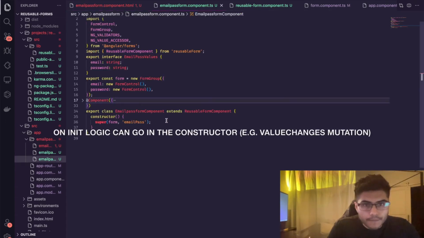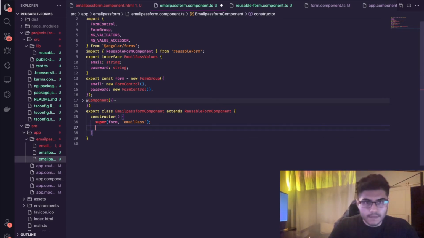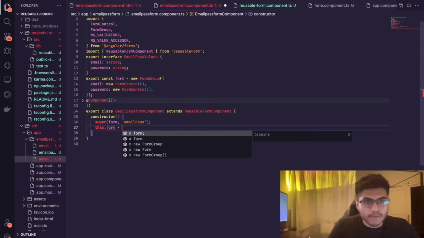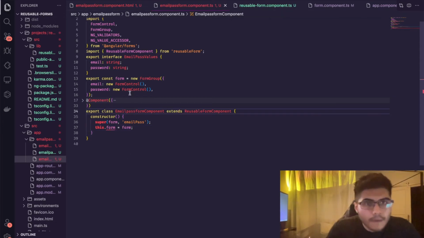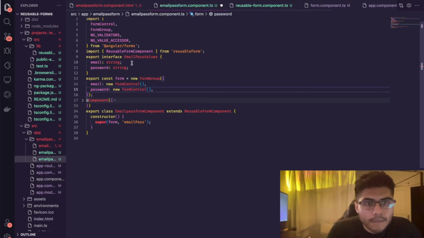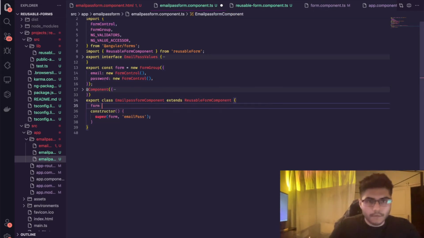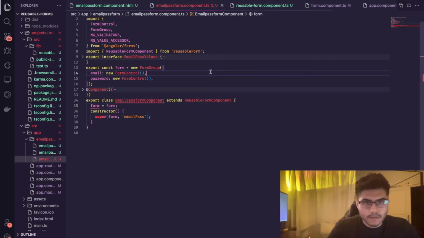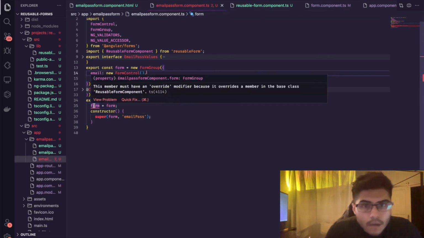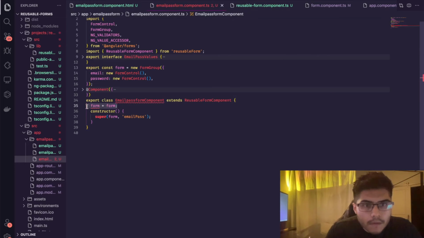So what you can do, if you did have some ngOnInit logic, is this.form is equal to form. We can do it here. So form is equal to form.